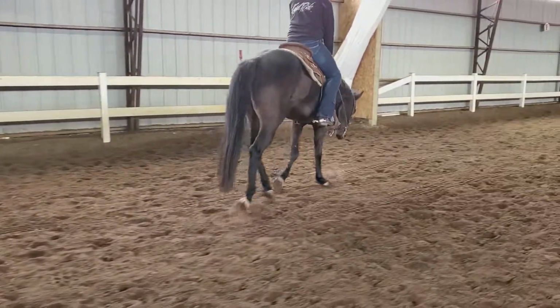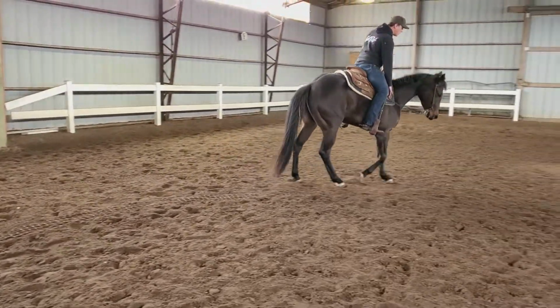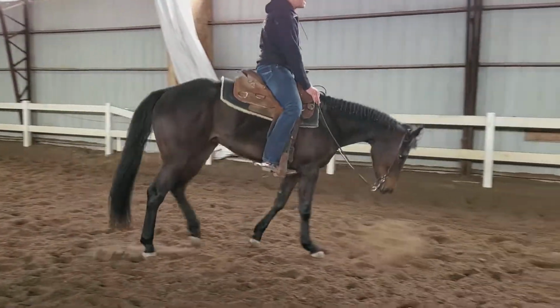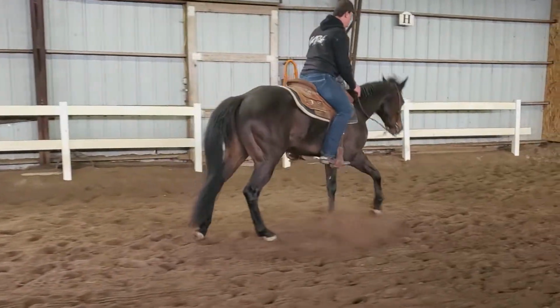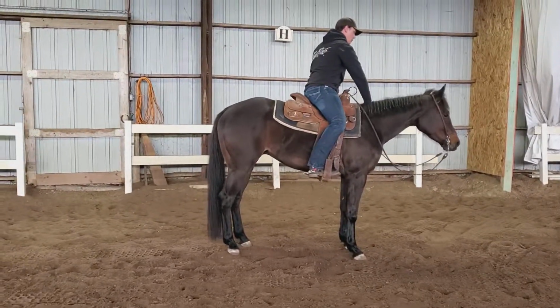Again, I'm not looking for level here, right? If I bring him to level, I'm not gonna have a showable horse when I'm done. I need to bring him down way below level. So he's gotta figure out, how do I make this corner without my neck at all? Good boy, set him down and ride. Outside rein steer, good. Whoa, stop, very good, like that line. Very good, little reward here.